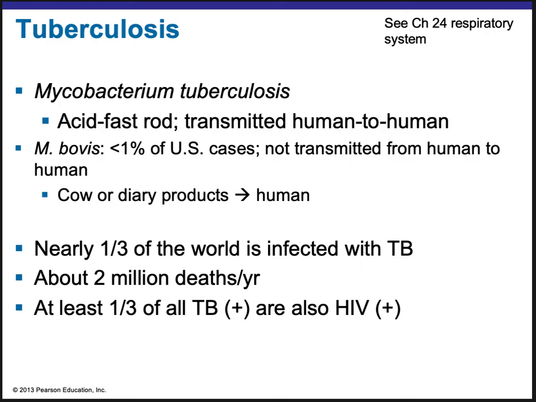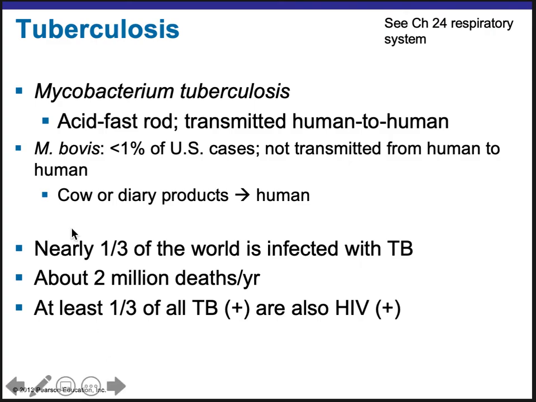And because it has that mycolic acid substance, that waxy substance outside of its cell wall, it will not decolorize when rinsed with the acid alcohol. So that's why we call it acid-fast. It's resistant to the decolorization. So recall all of that from our previous lecture. Now you get to learn a lot more about the actual disease.